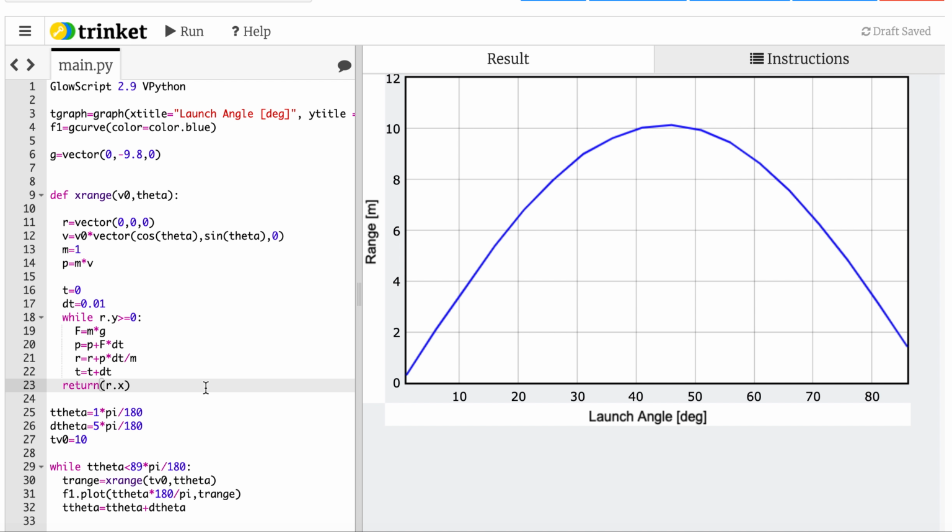Because what if I launch this off of a hill? What if I launch this on a sloped hill? What if I launch this with air resistance? In a lot of those cases, especially with the air resistance, to find the range, you almost have to do it this way. You can't just figure it out other ways. So there you go. Practice with the projectile motion.